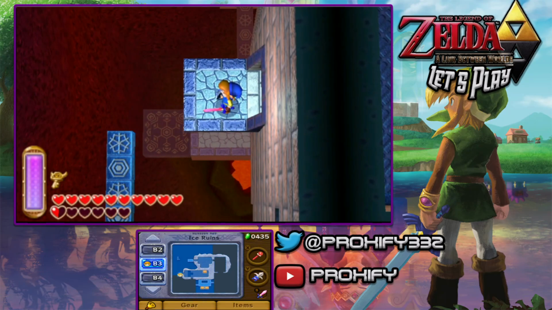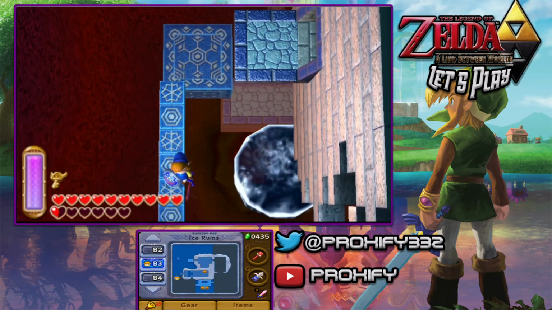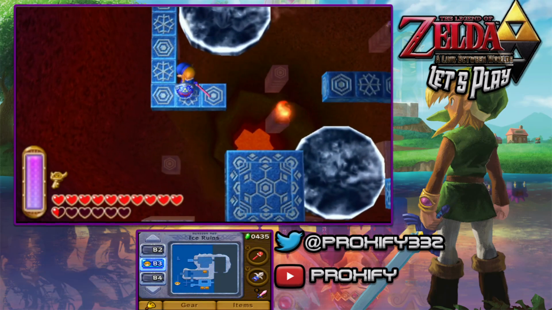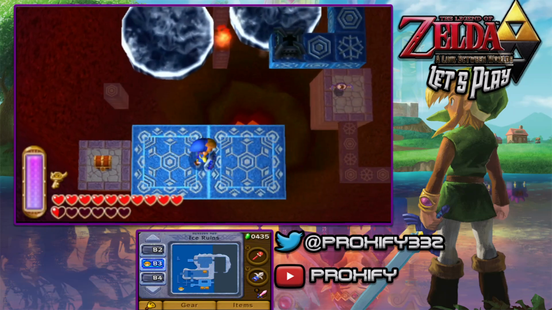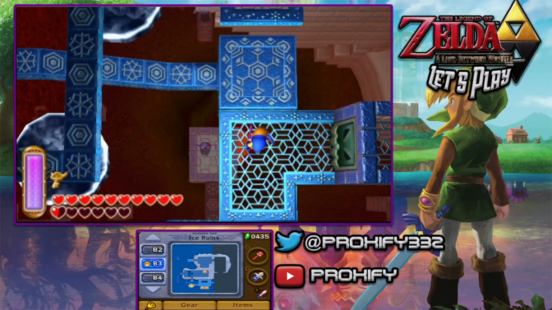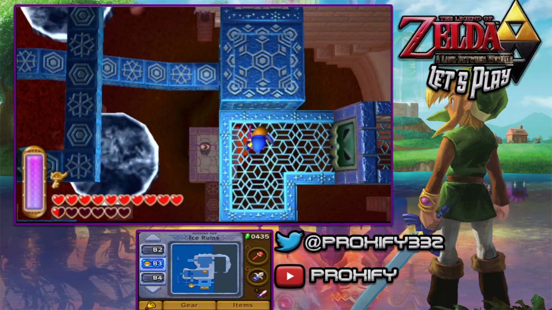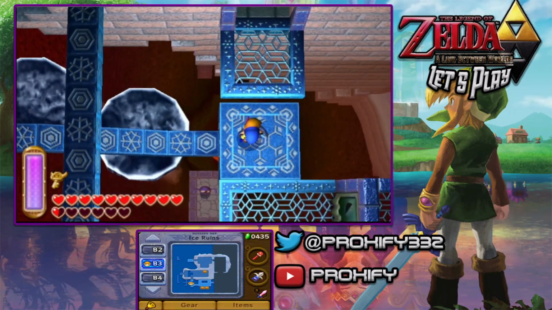Well, what we need to do here is take this platform and head through this pathway for the time being, and go through a lot of platform walking. Now, there is a chest down there and you could just fall down and grab it. It's nothing of real importance, so I'm not going to worry about trying to pick it up at this point in time.